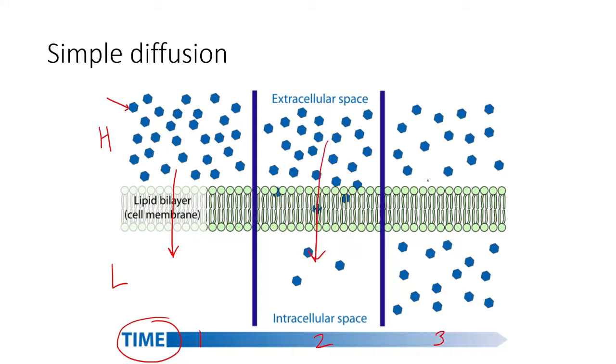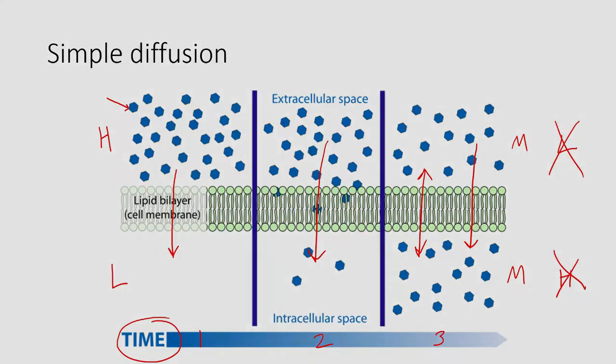It's spreading out. And at this point, the motion back and forth is equal. So now we don't have a high and low concentration. We have kind of a medium and a medium concentration. They're equal. And so there's no more net diffusion, even though those molecules do continue to move back and forth. But diffusion is done when everything has spread out. At least that's the way we can treat it. These don't continue to move down here until we end up with a high concentration and low. We would need some sort of active transport for that.